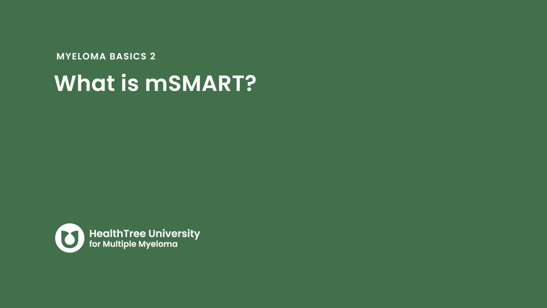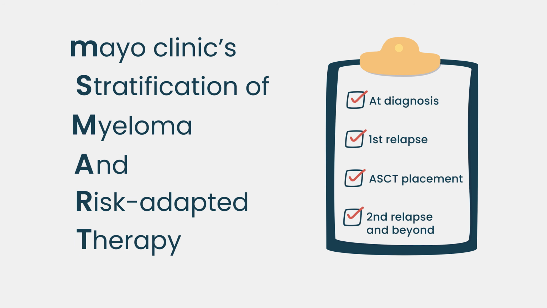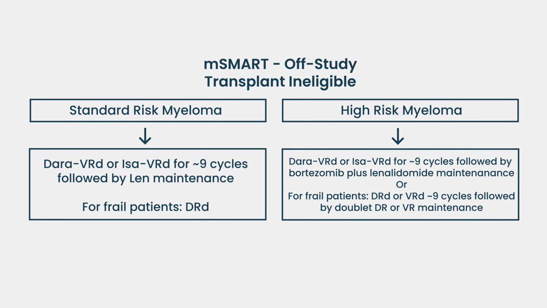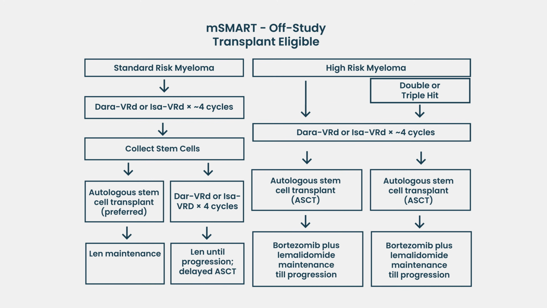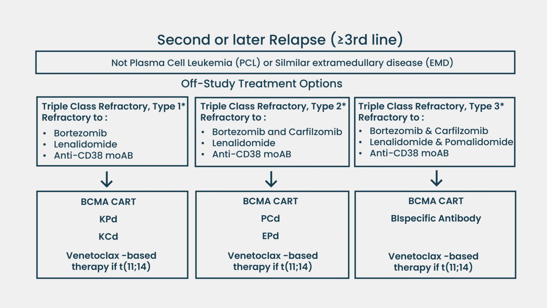What is mSMART? So mSMART is Mayo's consensus-driven risk-adapted therapy recommendations. Those are found at mSMART.org. And we provide for physicians that don't care for many patients with multiple myeloma an outline of how we would treat a patient with multiple myeloma at diagnosis, including risk stratification, how we would treat them at the first recurrence, where we place stem cell transplant in management, as well as how we manage patients when the disease comes back second, third, and fourth time.